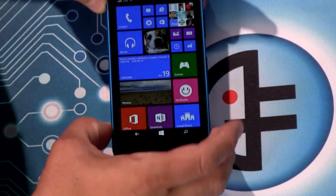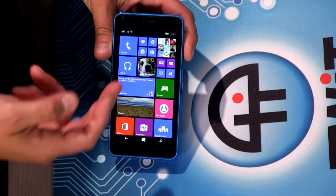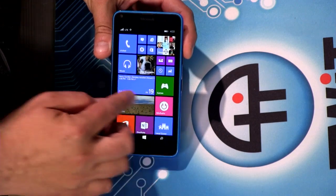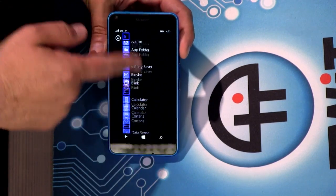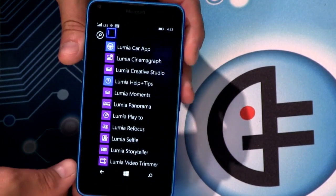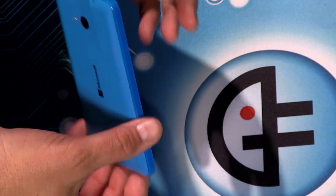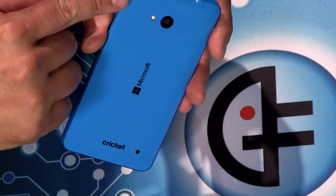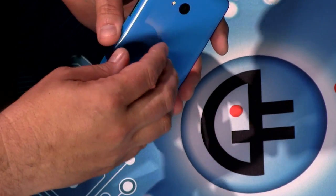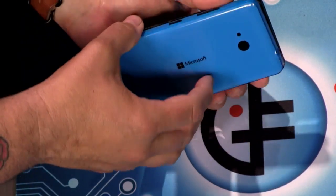Let me walk you through a little bit of it. I have it here. So this is basically a 5-inch 720p panel. It's IPS, as you can see. Beautiful blacks, beautiful colors. Really, really nice display for 720p. And then in the back, there's this beautiful cover. I don't know if you can see, it's a double shot, so it's got kind of translucent edges. Oh, so this is not a case? That's actually part of the phone. It's actually, you can pop this back and buy different colors.